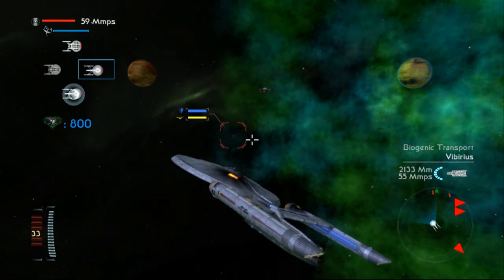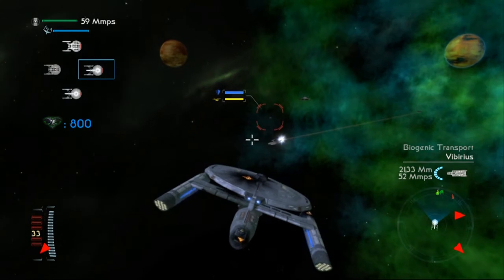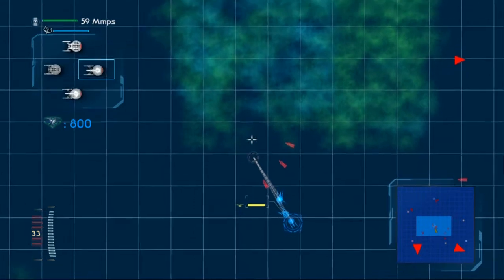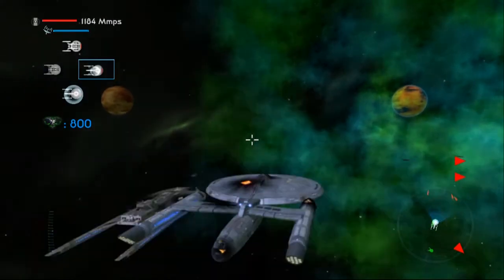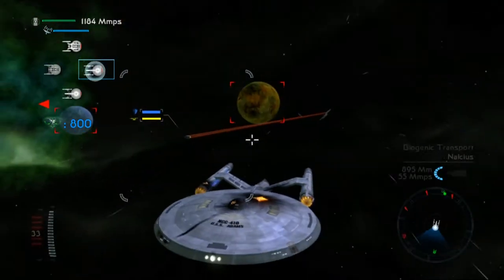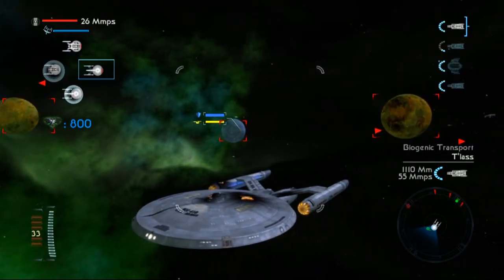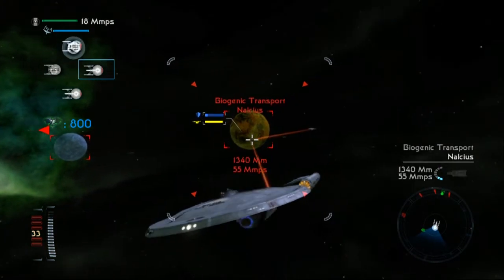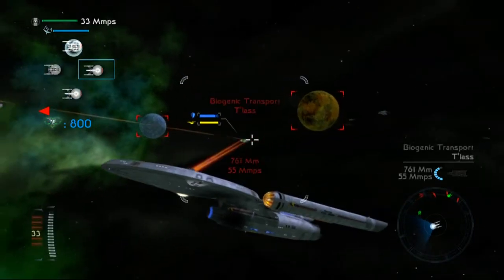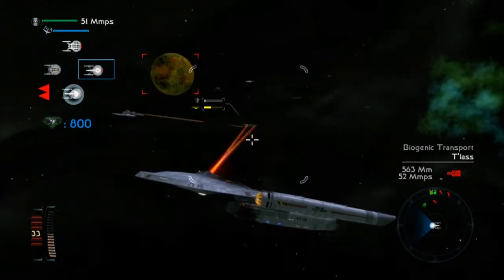Enemy vessel detected. On our way. Aborting warp, Captain. Initiating warp. Engaging target. Moving into attack position. Romulan spotted. Moving into attack position. Target shields down. Engaging target.